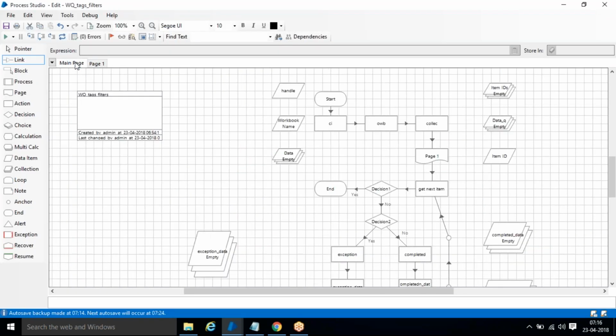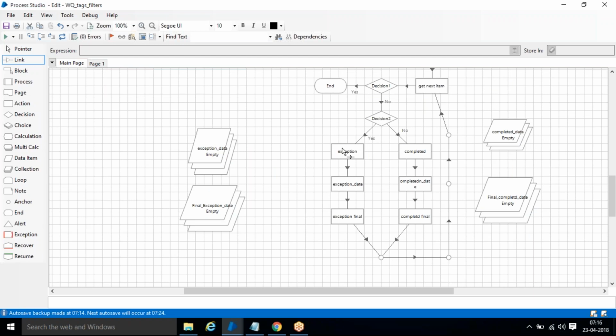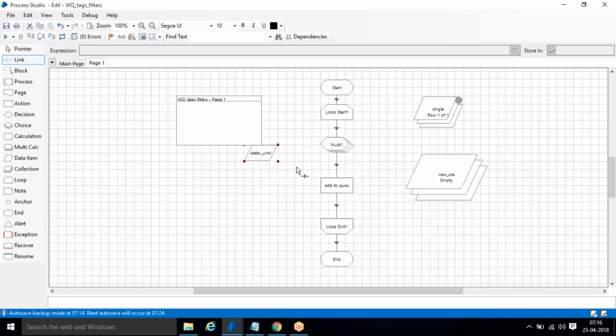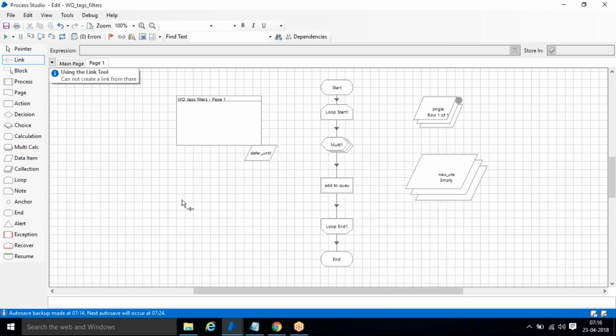Come here. Already we have the data in the work queue. No, we don't have, right? Come to this, add to queue loop. We will run up to here and then we will see. Let me save this.